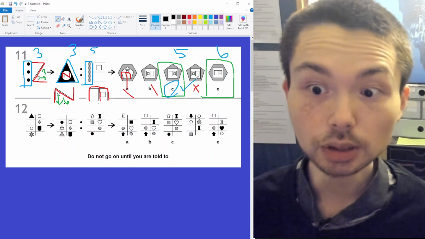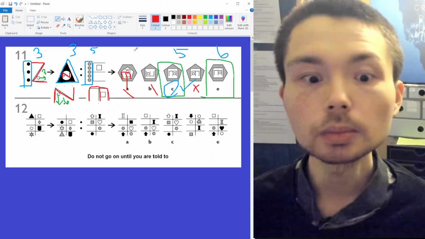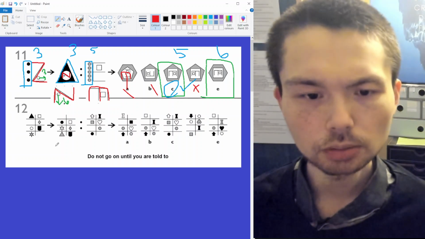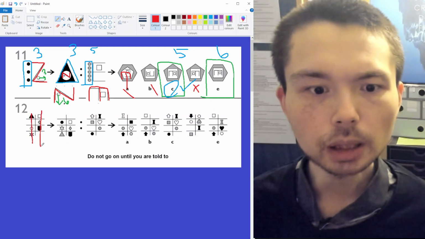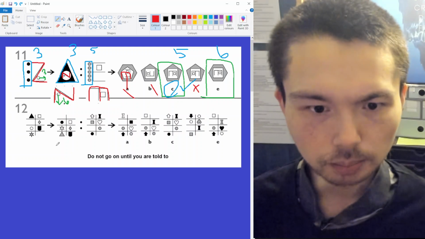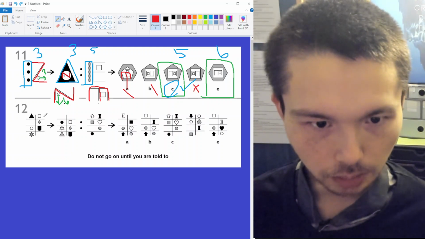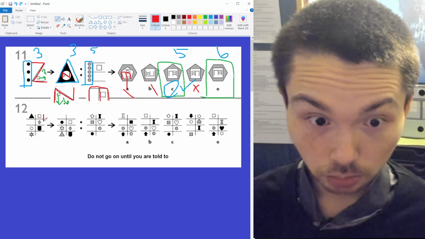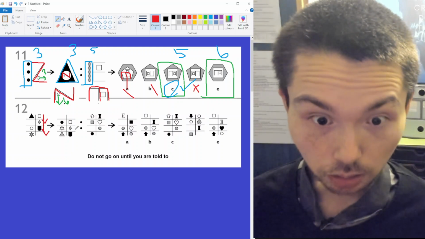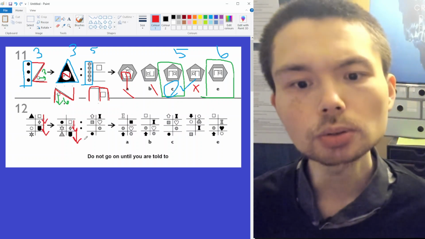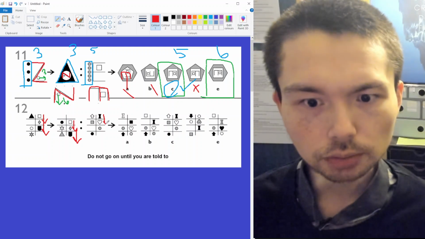That is a fantastic question. Number 12, we're done. Lots of shapes. It can give you a headache. Look at each column. There must be something happening per column. What stands out to me, because it doesn't really change, all these shapes in the right column, they just go down 1. How nice. How nice. So I'm going to shift each one down.